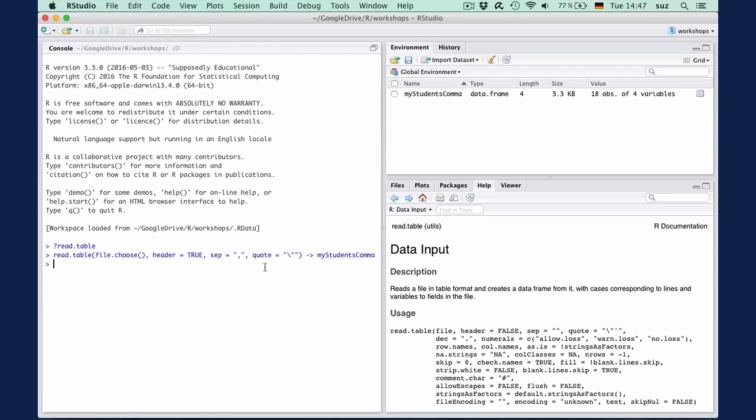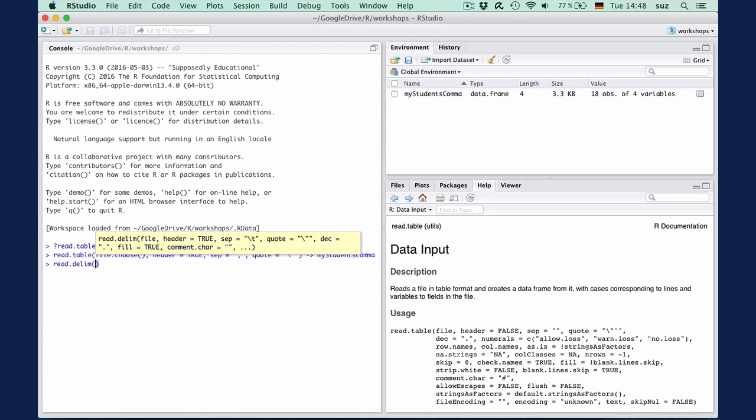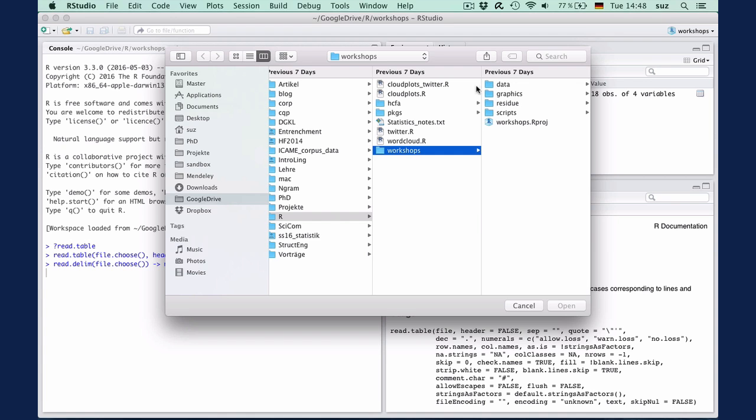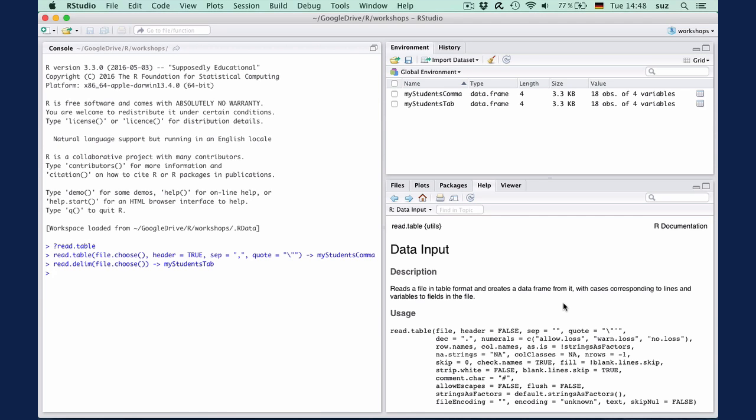We'll import our second file, the tab-separated one, with a different command called read.delim parentheses, which is actually just like read.table, except that its default values are almost opposite. For example, read.delim assumes a header by default and a tab as a default separator, and double quotes as the quotes value. So if you import a file that has all these settings by default, a header, a tab as field delimiter, quotes as a text delimiter, and a period as decimal separator, it may be as easy as specifying the path only or using file.choose command and assigning it to my students tab. Just make sure that the file you select is actually the file that is tab separated.